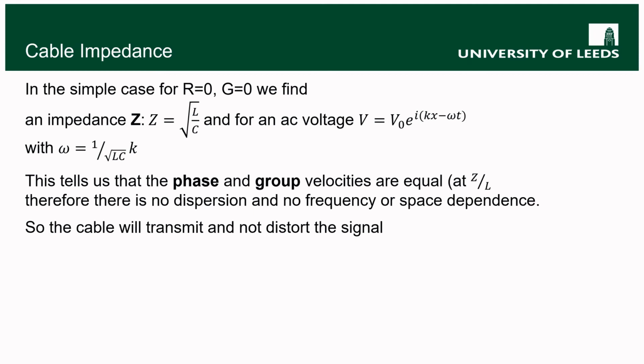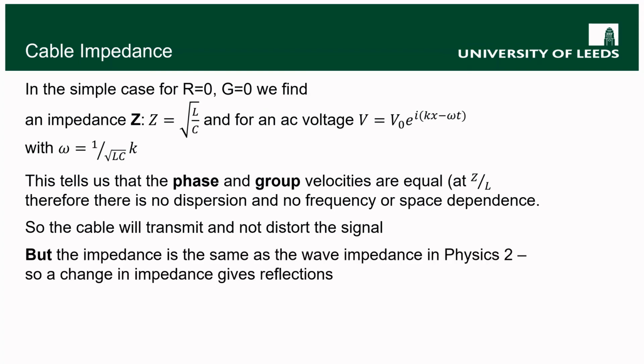Of course, if that's not true, then your cable is starting to disperse and distort the signal, and that's not a good idea. So fairly obviously, you want your cables to have a low resistance and not to leak. Note, however, that does not mean the cables have zero impedance. The impedance Z is defined as the driving force divided by the response, the voltage over the current.